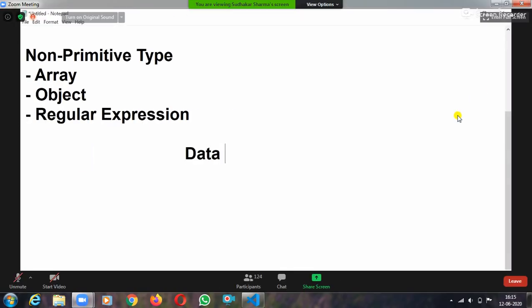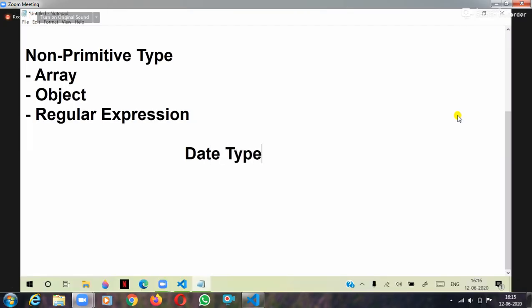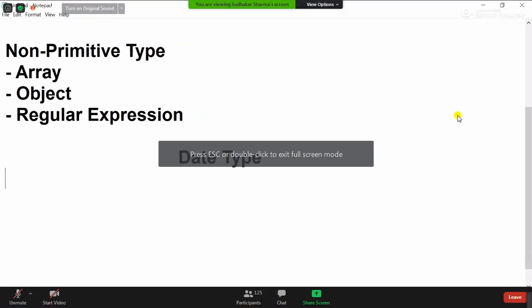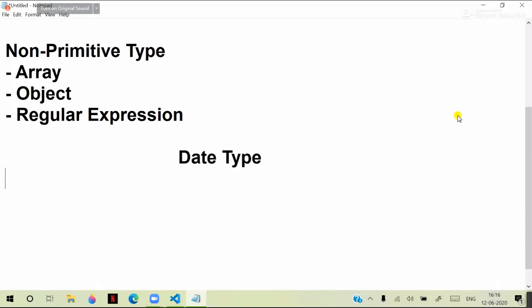because date type already we learned how to design and store numbers, arrays and all. But in real world development, majority of times you have to work with dates. So how do we handle the dates? How do we work with the date? Let's see one simple example about the date types. Technically, how to work with them.